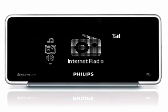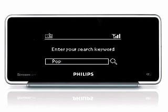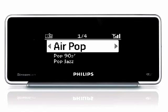On the main screen of your network music player, use the navigation pad to scroll up and down and select Internet Radio. If you know your Internet radio station's name, just go into search by pressing the right key. Enter your search keywords using the alphanumeric keypad on your remote control. A list of stations matching your keywords will be shown. Use the navigation pad to scroll to the station you want and press the right key to play.